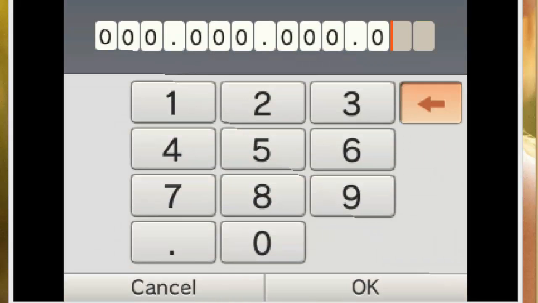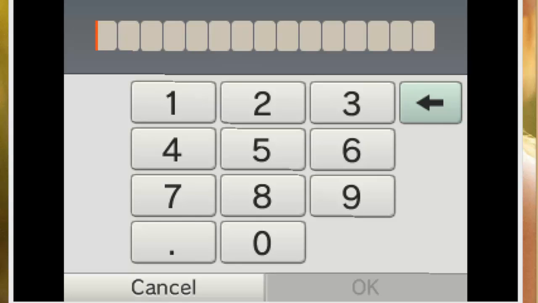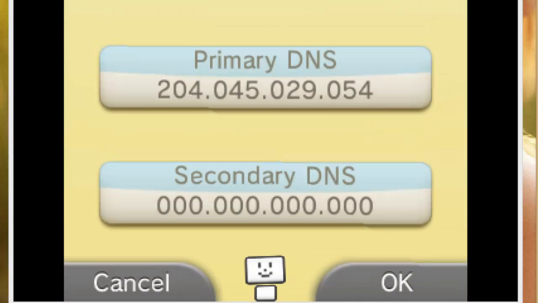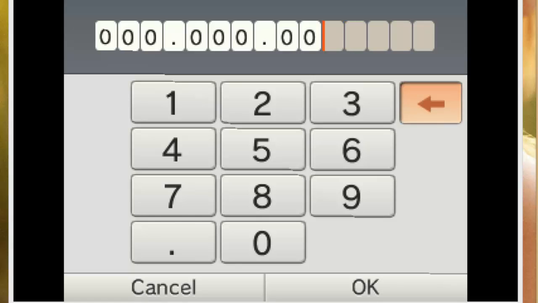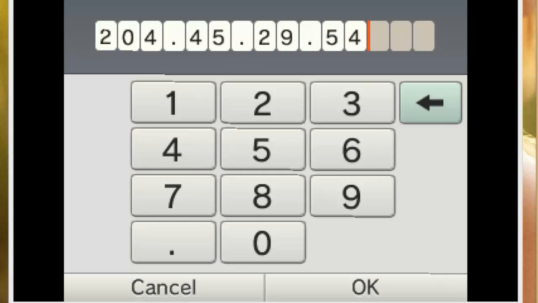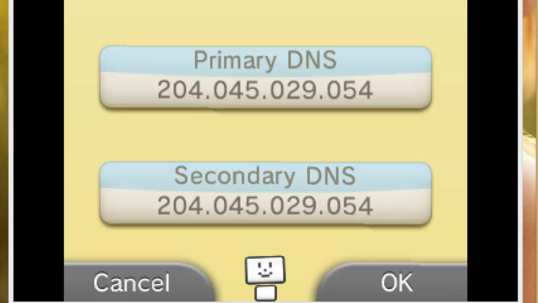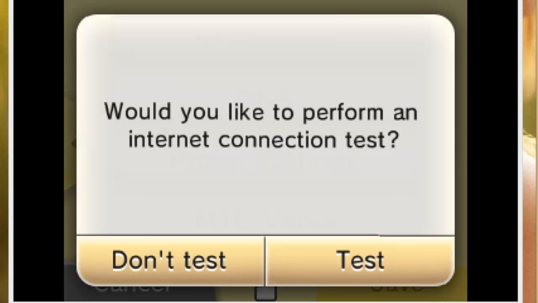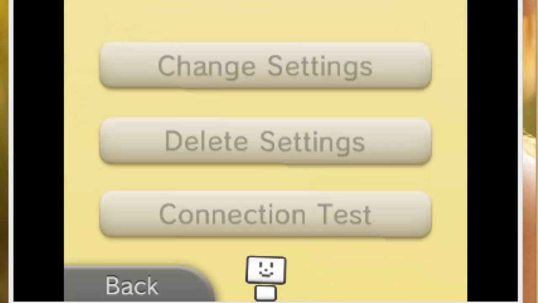So what you want to do is clear all this, and enter 204.45.29.54. I'm pretty sure this number is the same for every single one for the website, so you probably just have to enter the same number, but if it is different, make sure you check the website because it may change. But yeah, once you've added those DNS settings, you hit OK, and you save the settings. You don't need to test, I know this works, so it's all good.